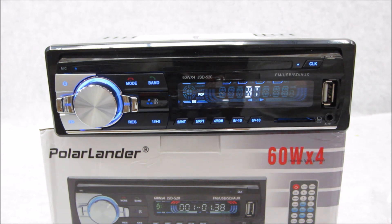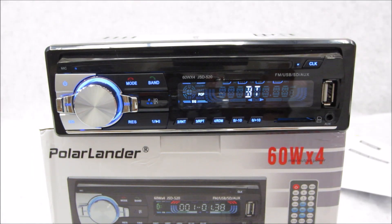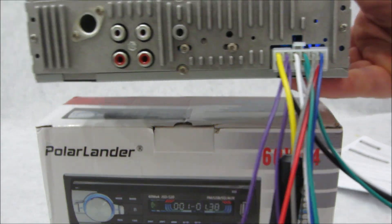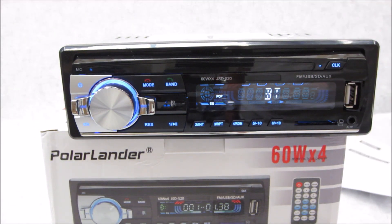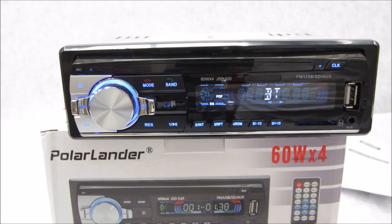All in all, this radio is obviously not a CEA-rated product and not a reputable product. The instructions are very lackluster. On the back end they are using the US standard colors, it does have two sets of RCA preamp outputs and a standard analog input. The stated audio output power is a total lie — this thing is approximately seven watts with a lot of distortion. Very light on go, very high on the show. If you're looking for something really cheap for a toy like a golf cart or a quad, this might work, but for your real car, steer clear. They may look nice and the price may be appealing, but the performance is anything but.